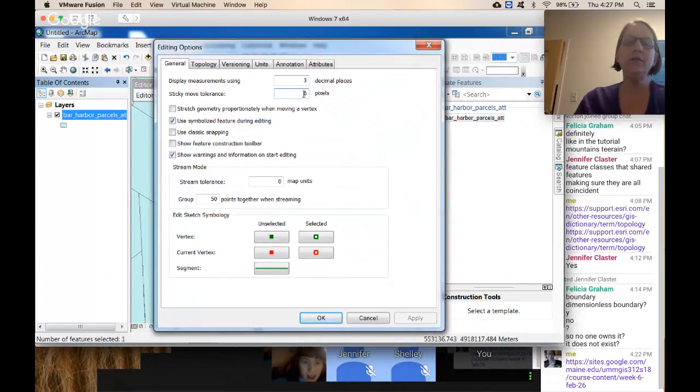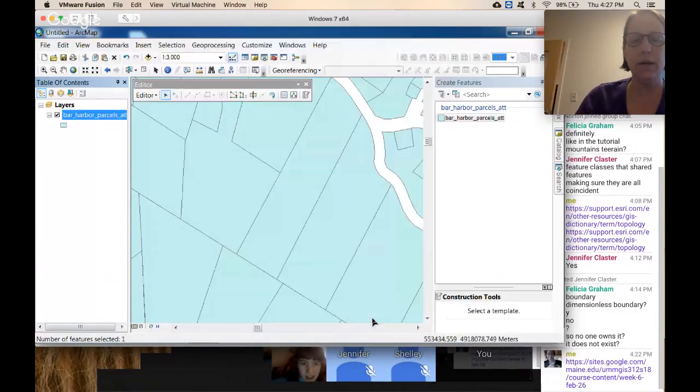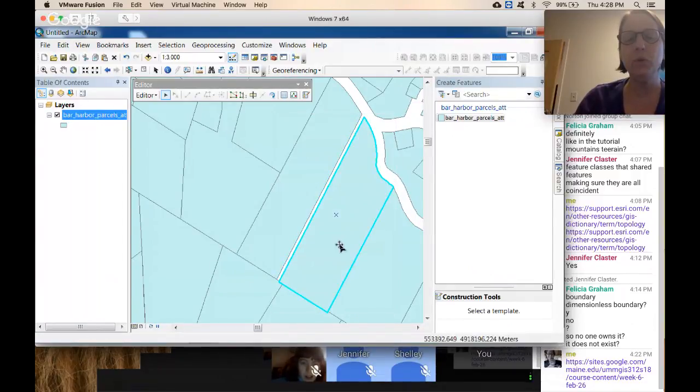So sticky move tolerance is currently at 0, right? And if I mistakenly pick up and move an entire polygon, it happens all the time, and then go, oops, and try to put it back where it was, notice it's virtually impossible to do.